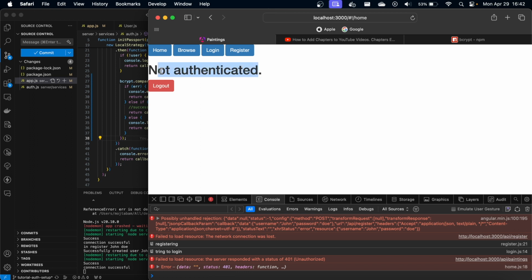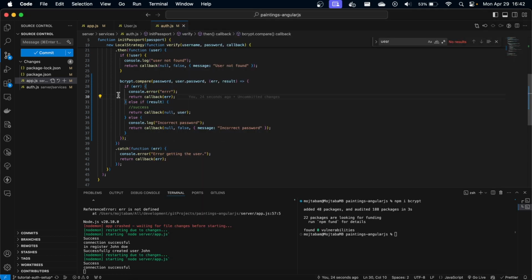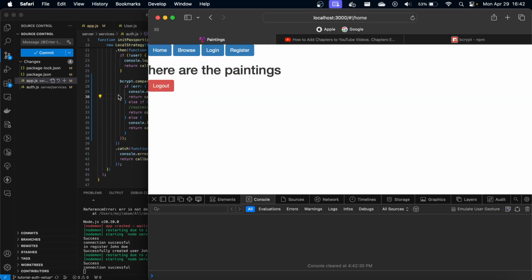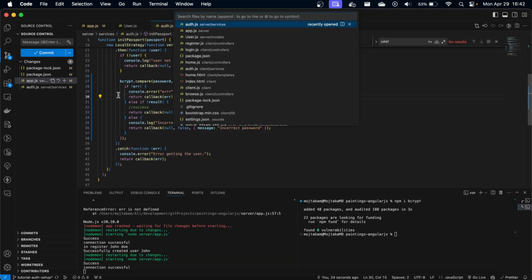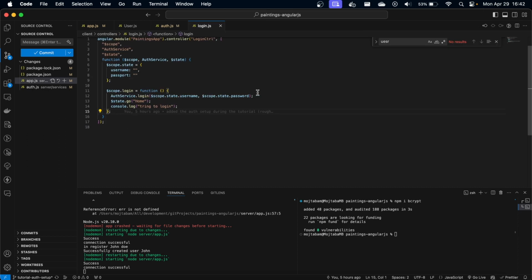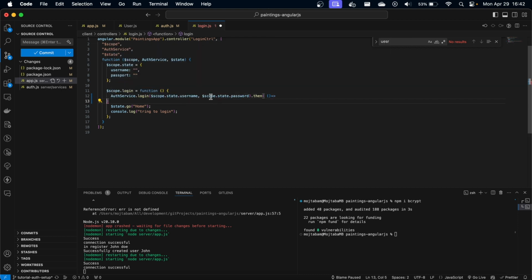Okay, as you can see, it says not authenticated, but if you refresh the page, you get authentication. That's because it takes a bit of time for it to encrypt our password, and our front end has an error, so the timing doesn't work, so you have to refresh for it to know it's actually authenticated. To fix that, we're gonna go to login, and here we're calling the login function in the backend, but then immediately we're going to the home. That's why before the first line is done, it's gonna get to home, so it won't be authenticated yet once it gets there. So we want to actually use .then, so whenever this finishes, then we're gonna go to home.